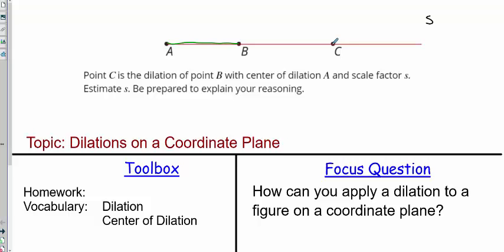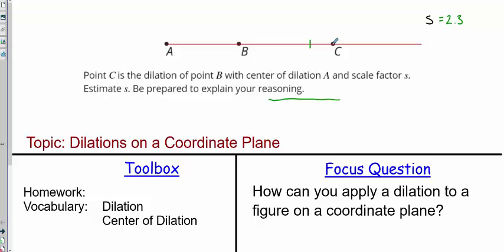So there's the original point from A to B, and I'm just going to take that here and go to A to B again. So we have 1, 2, and a little more than 2, right? So it's going to be a little bit more than 2. It's not quite half, so it's more than 2, less than half. So we could say maybe it'd be 2.3, right? Maybe the scale factor would be 2.3.